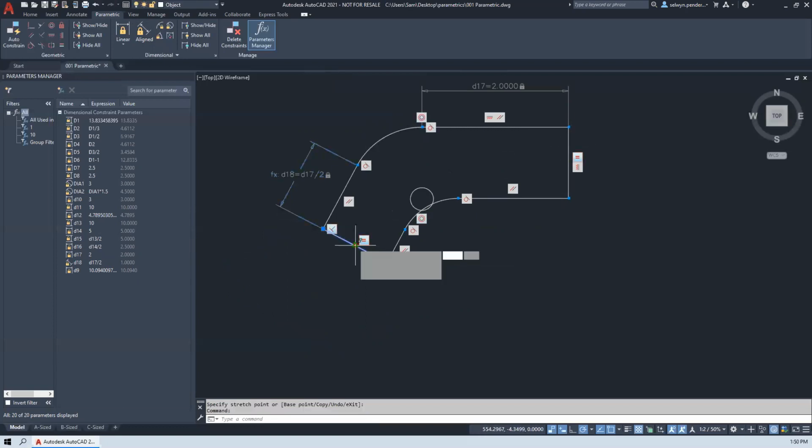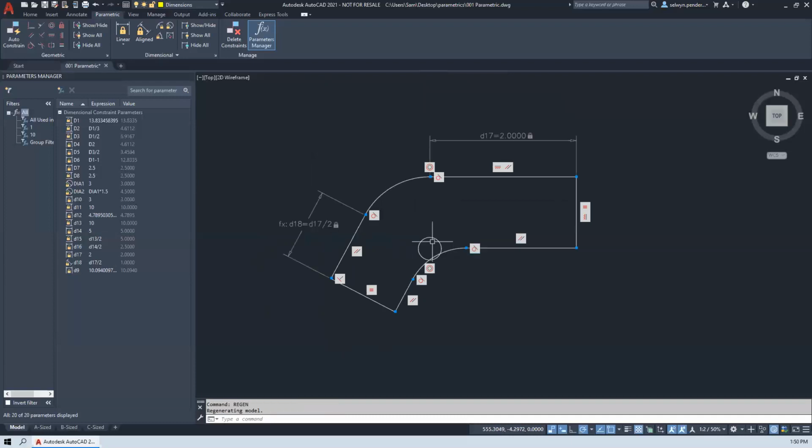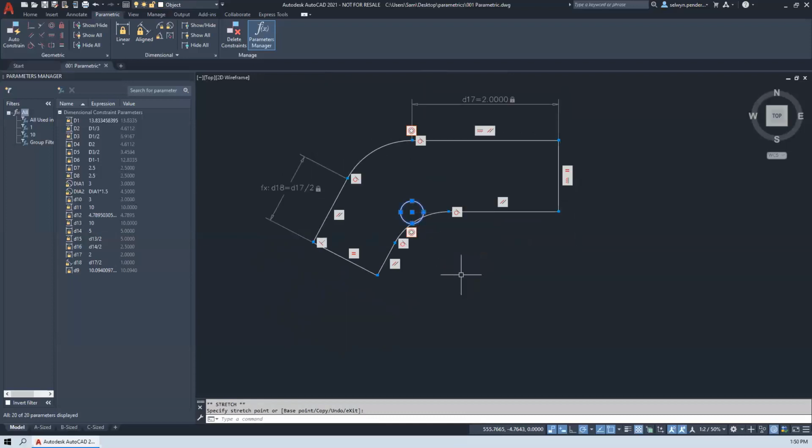So when I move this one, and my screen's not updating. So we've got this object and it's going to stay like that no matter what we do with it. We probably need to relax some of the constraints. So if we want to move this point here, we can click on this point, hold Shift, and it removes the coincident constraint and the other one, the vertical.